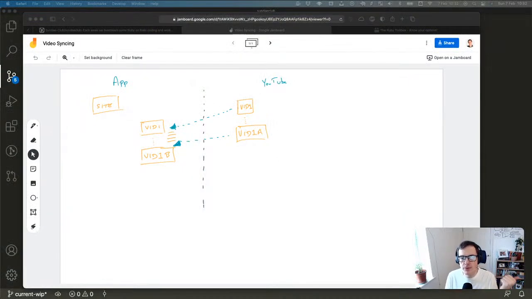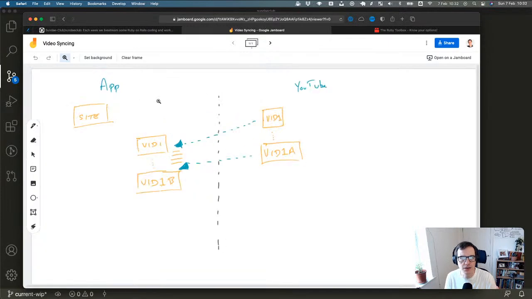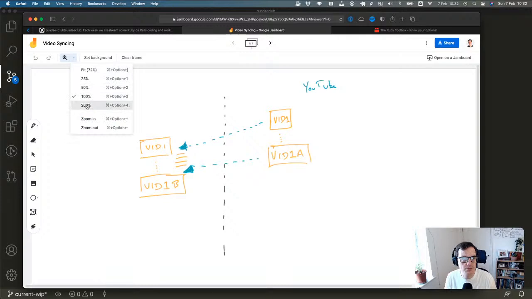So if you remember from a few streams ago, this was basically the process of what we were talking about, which is the relationship between our app and, in this instance, YouTube, but it could be Twitch or any other third-party provider that we really care about. I'm just going to zoom in on this a little bit, see if we can get that even a bit bigger. Okay, too big. Great. Okay, so hopefully this is visible.